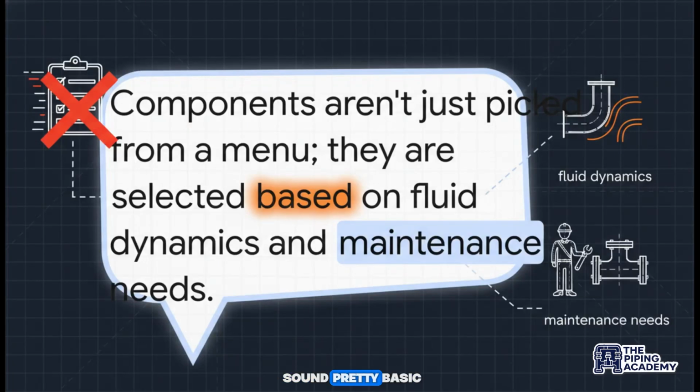Now, this might all sound pretty basic, but the real engineering, the real craft, lies in the application of these components. You don't just pick them from a menu. You select them based on what the fluid is actually doing inside that pipe, and just as importantly, how the plant is going to be maintained by real people in the field.